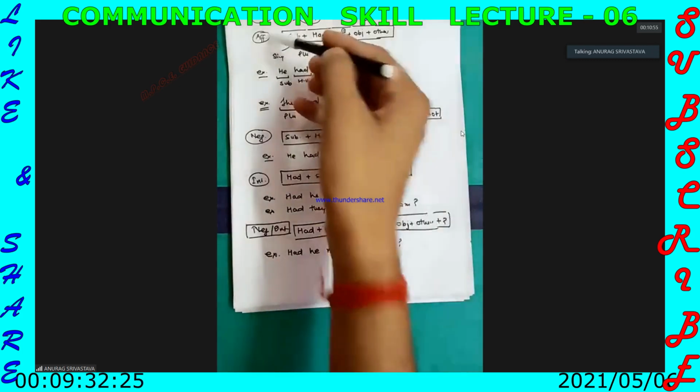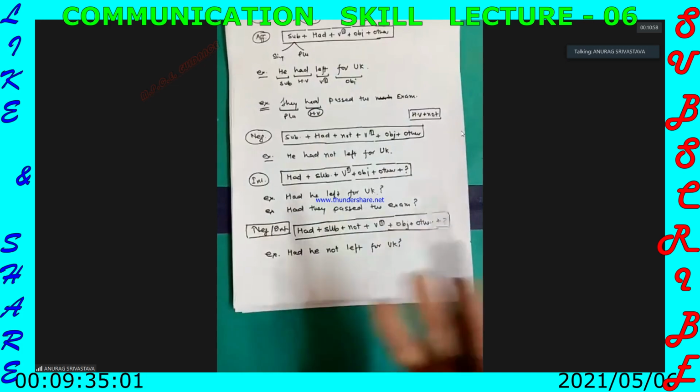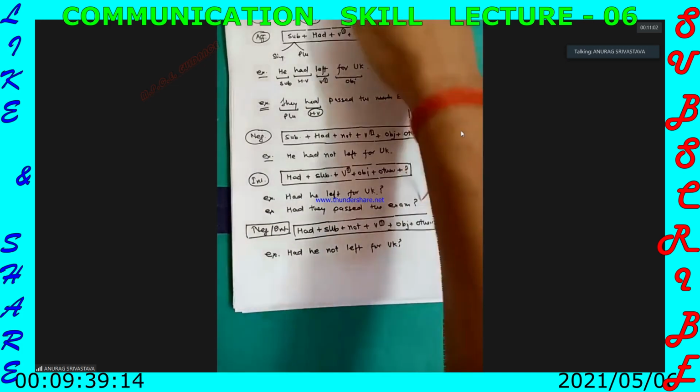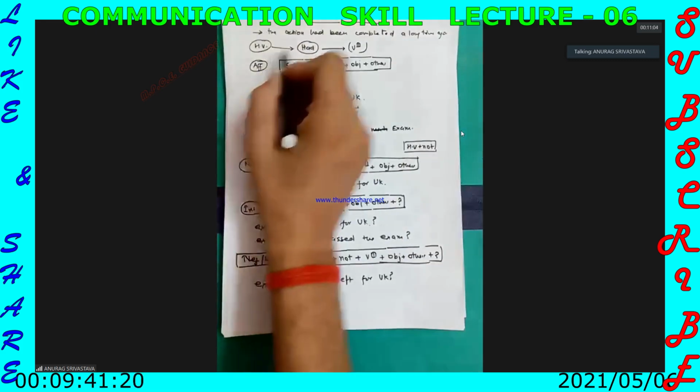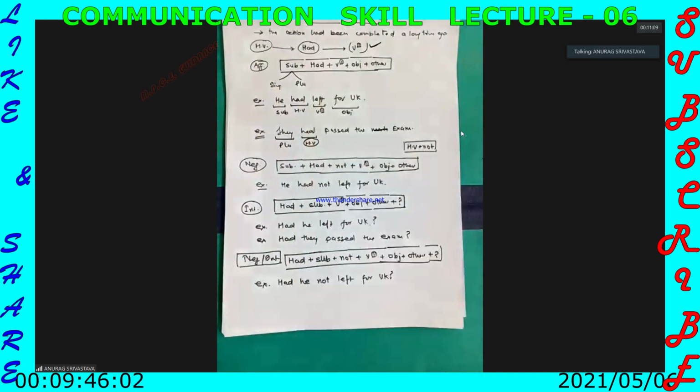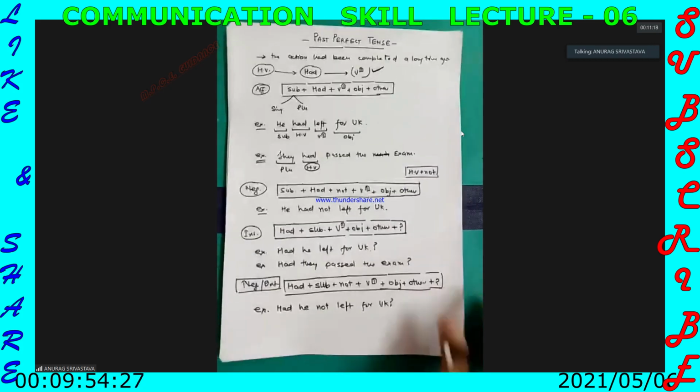So these are the four types of sentences which are written in past perfect tense. In past perfect tense, we just need to remember that the helping verb used is had, and with had we will use only and only the verb's third form. So if a sentence is written with the verb's third form and had, it will be in past perfect tense. So these are some common types of sentences written in the past perfect tense. But we have a combination of sentence which will be written in past perfect tense.